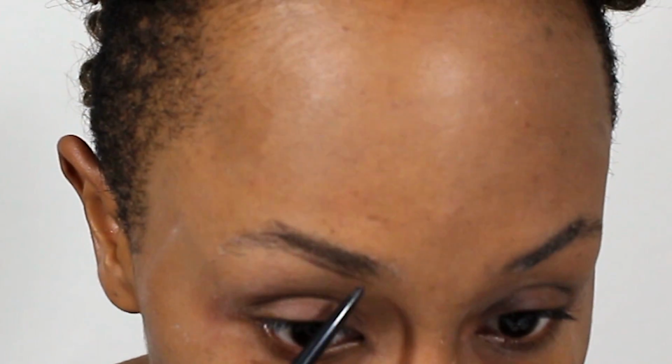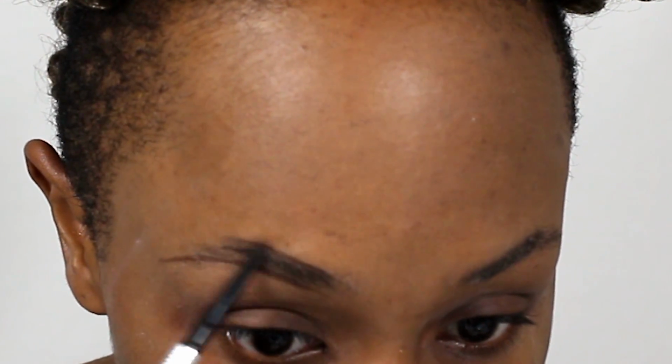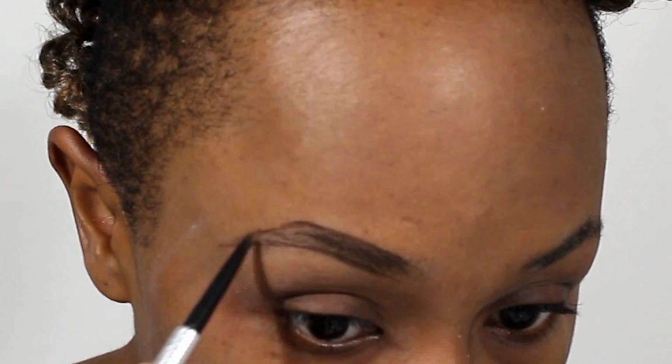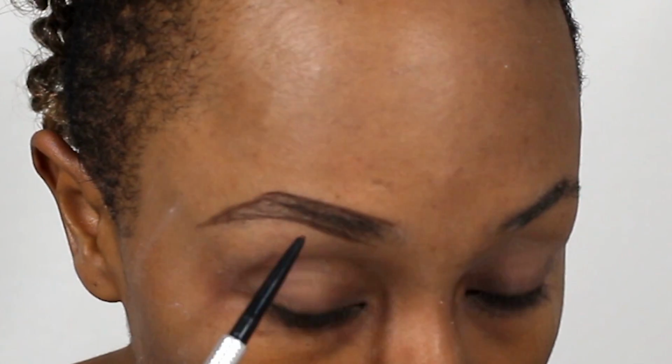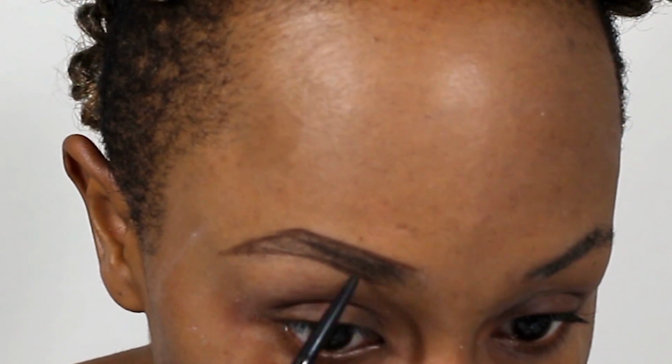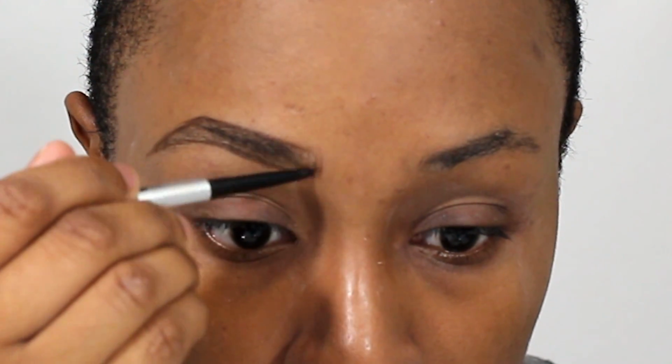Then I go through and I'm using Benefit Precisely My Brow. This is what I always use in my brows. I've dibbled and dabbled in other things, but nothing really gets my brows looking as nice as this one. I use shade, what shade do I use? I use shade number 5.